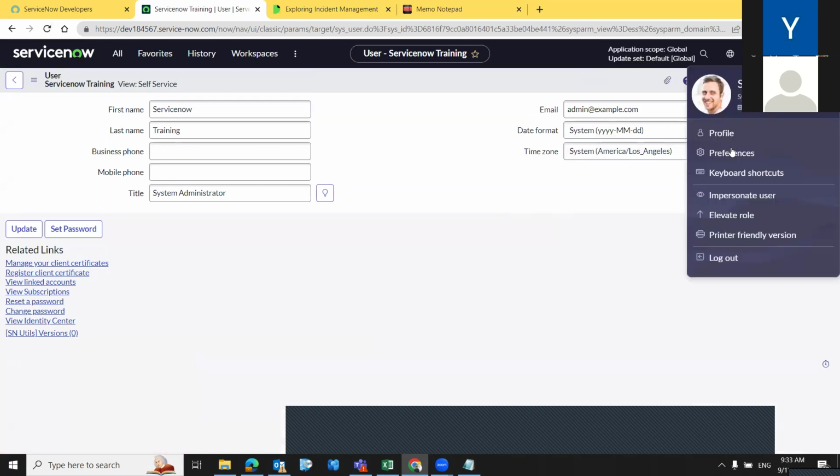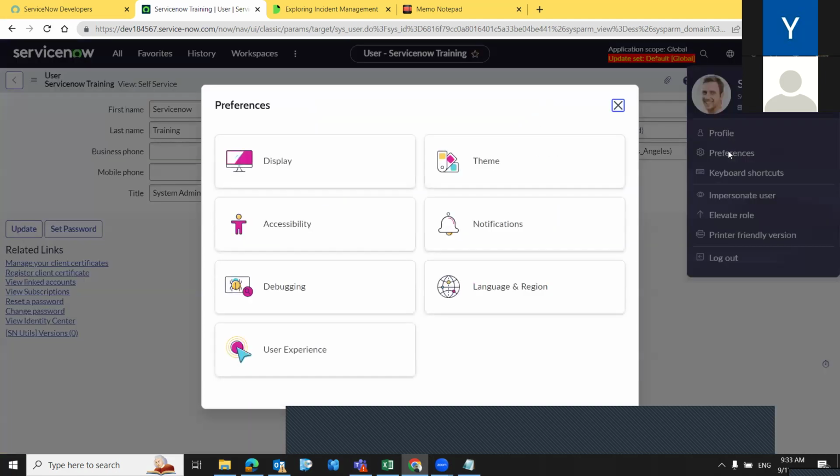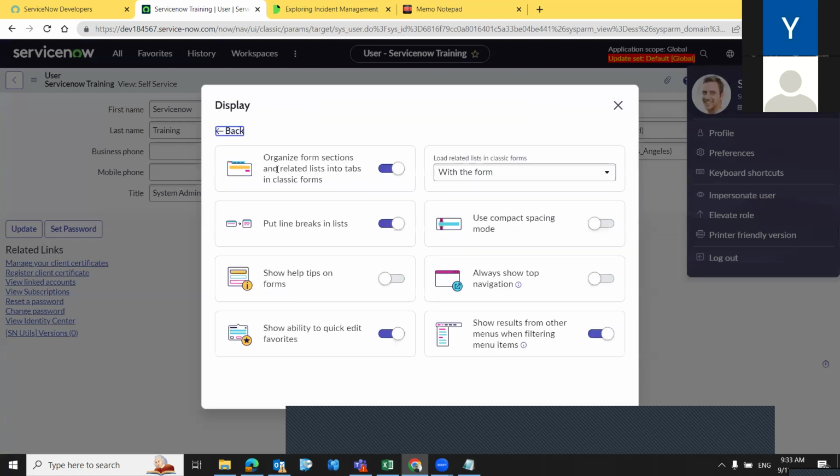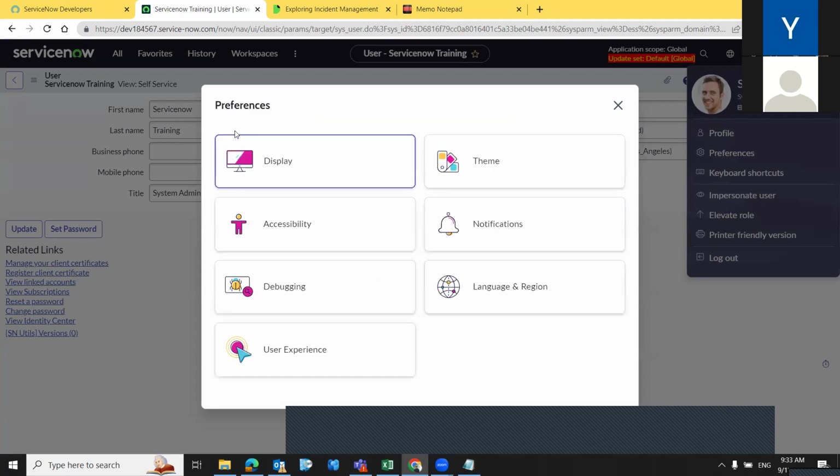Okay, and here we have the settings, preference settings. There are a number of settings. I will explain when the topic comes up in the discussion. If you want to set the display values, display settings, you can see this. Right now we don't understand what these settings are. I will explain in the upcoming classes.